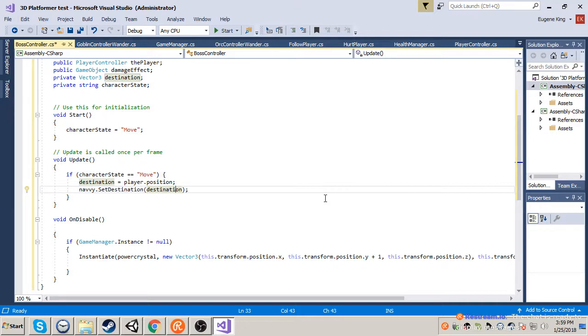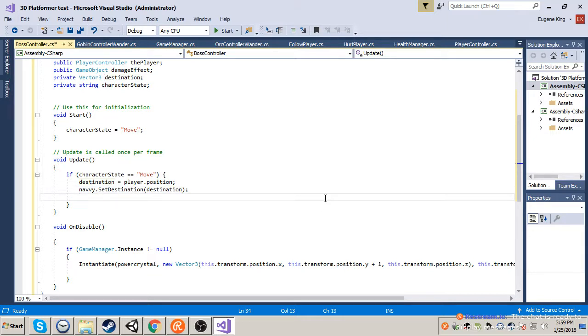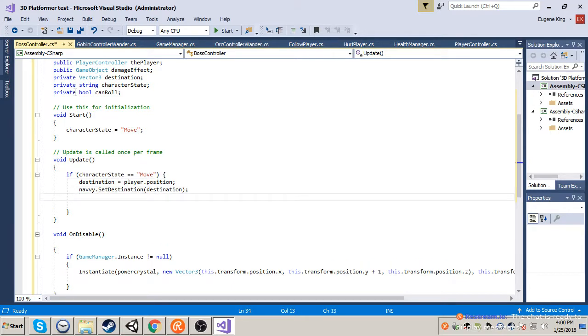But if the character state is move, then what we want to do is let's do a private bool can roll. So can roll is going to control this statement here essentially. No, and equals true.